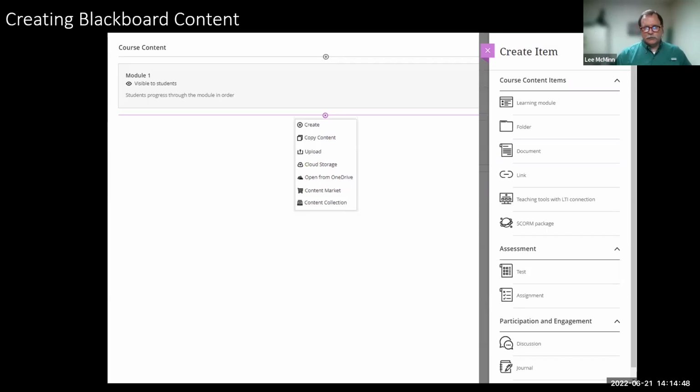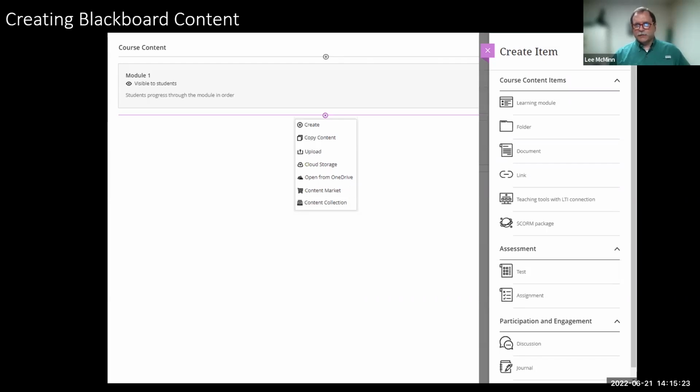We encourage you, especially now in Ultra, to use learning modules because of the navigation structure within them and some of the other features you can do with a learning module. For example, you can make them sequenced, which means the student has to start at the beginning and go through that module in the order in which you've put the items in there. And once they touch one item, then the next item they'll be able to go to, and so forth within that learning module. Folders don't have that capability. It's just a generic free-for-all when you drop things in a folder.